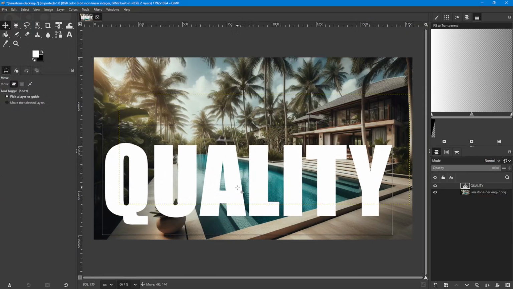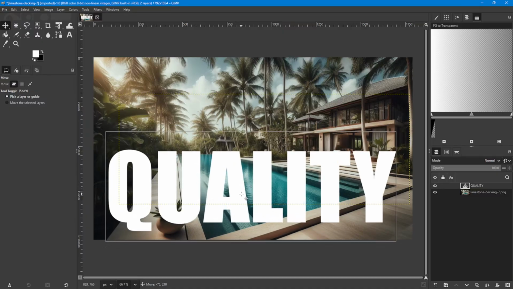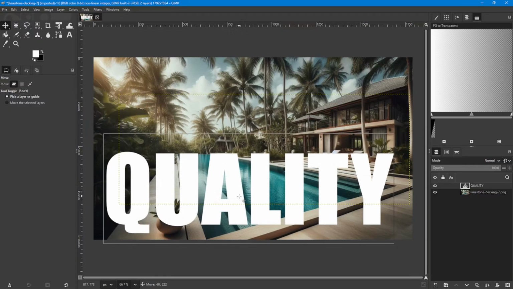And I want to put it down here towards the bottom. I want most of the pool to be in the text. So that's where we want it to be. Now the question is, how do we get the image inside of the text? It's pretty simple, and there's multiple ways you can do this, and there's a lot of creative stuff you can do, but I'm just showing you the basic how to get the image inside of the text right now.